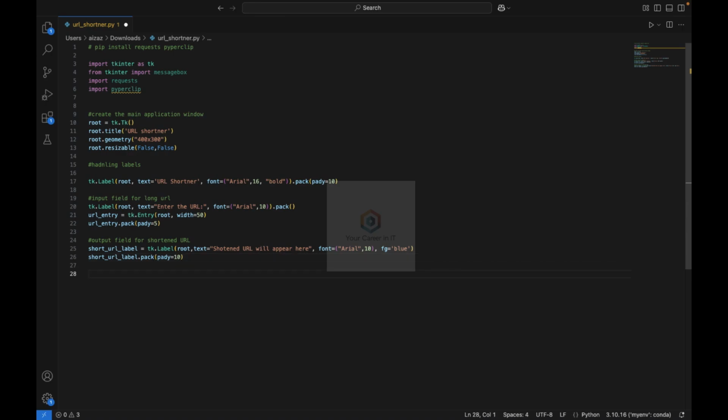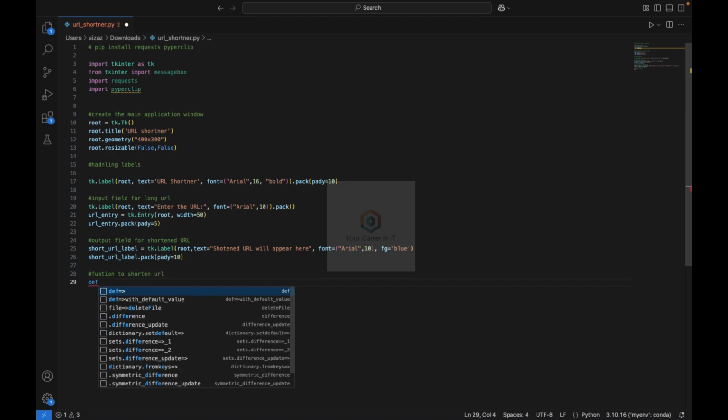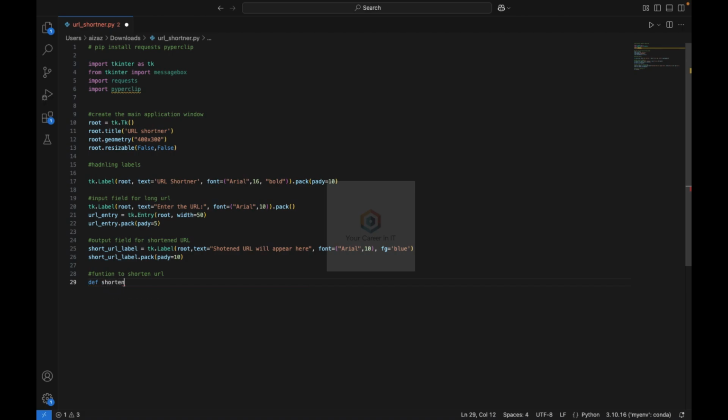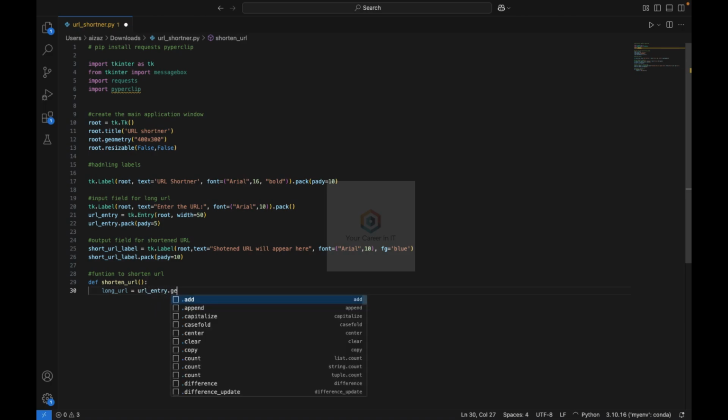Okay, now add button. So function to shorten URL. Now define the function with the name shorten_url. Okay, now long_url equal to url_entry.get.